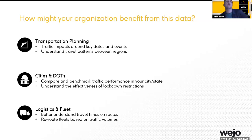We've used this data a lot to look at how lockdown restrictions have impacted the way that people live, work and travel. And I think we all know that the daily commute is a very different thing at the moment. I think we're seeing about a 12% drop in journeys across the board, but actually on some routes, the number of journeys has gone up. Sometimes on a given day, the number of journeys has gone up, but that peak rush hour has very much gone down.